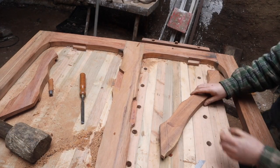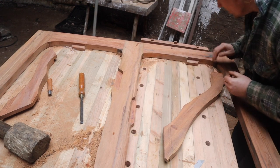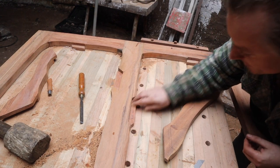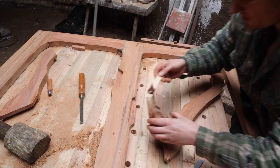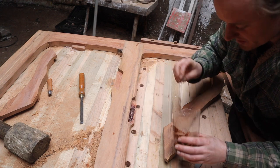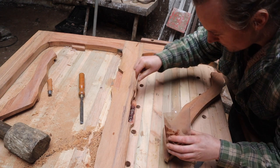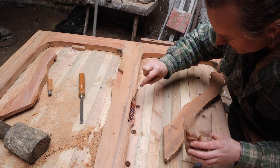Alright, let's get this glued up. Glue joints are prepared. Roughed up. The other glue from laminating them's taken off. I've got some epoxy here with some sawdust mixed into it. Sawdust there for any gap filling.